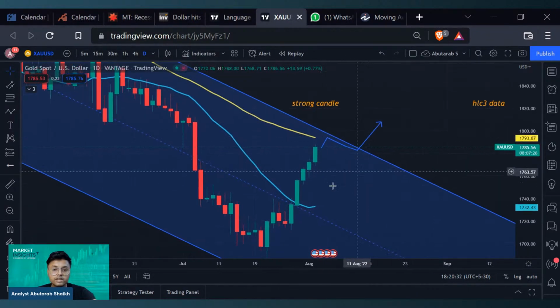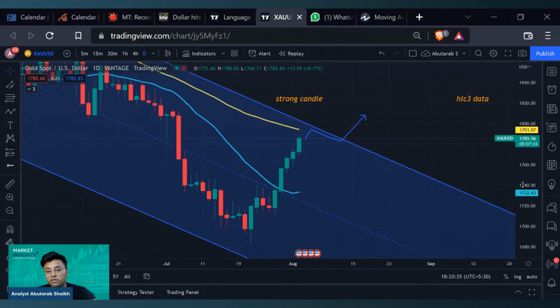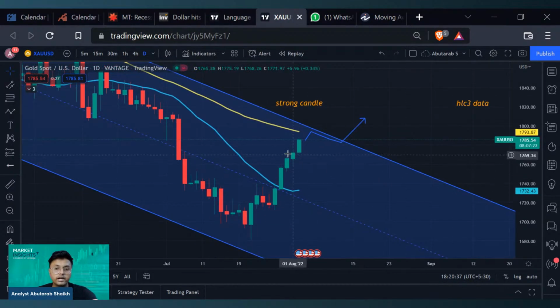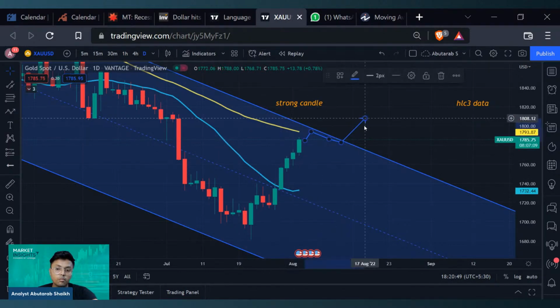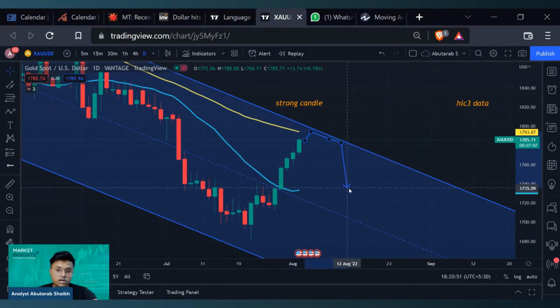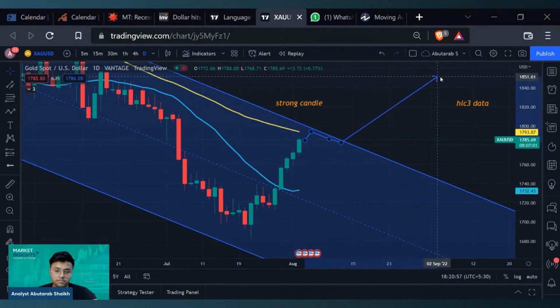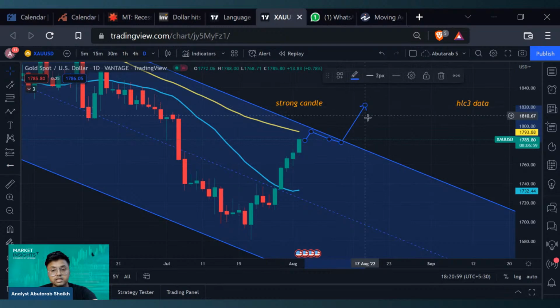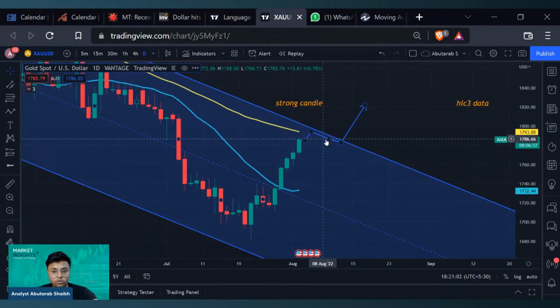Now here also this is a very steep uptrend. The problem with steep movements is that they do not sustain. This is from an experience perspective. I'm telling you, steep things never go good, never go a long way. So it might test this, it might even go above, but it might go back down and then reach this particular position and then try to go up again, and then it might breach up. There can be cases in that manner also, or in this manner also.